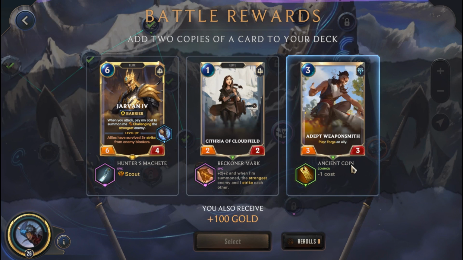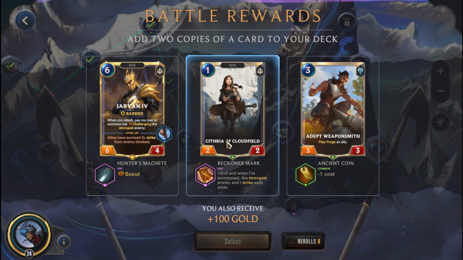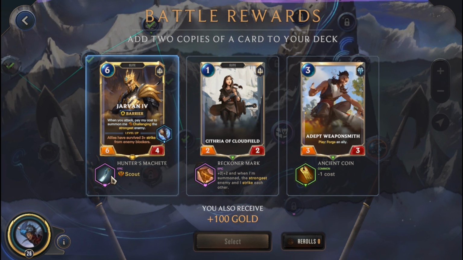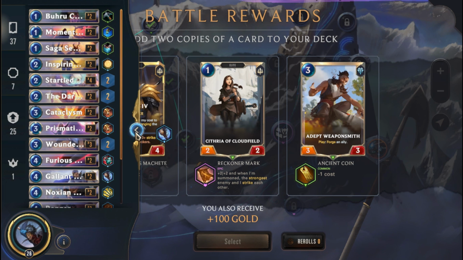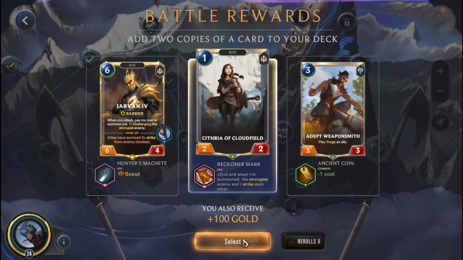Alright, so looks like we get more upgrades here. Adept Weaponsmith or Jarvan. I'm actually gonna pick up the Citadel of Cloudfield. The reason for that is because I know Jarvan with the Scout could be good, but the last thing I want is to have a lot of Jarvans in the hand and basically in the deck and dilute the possibility of drawing a Kayn. So I would like to keep Jarvan as minimum as possible. So let's go ahead and pick up a Citadel here.